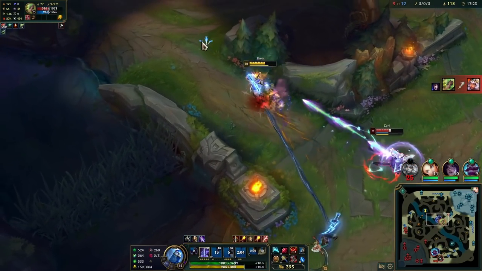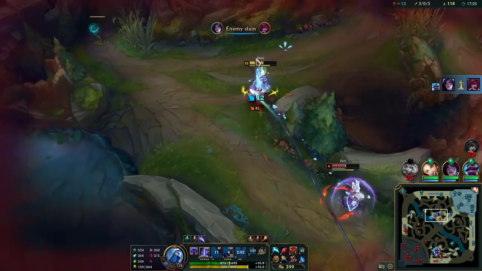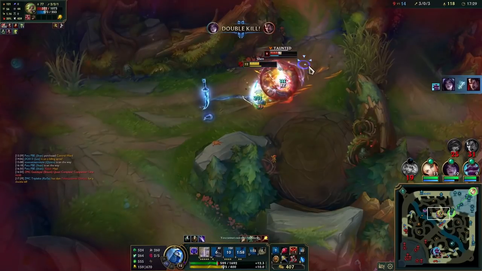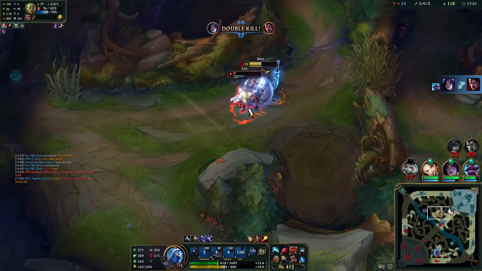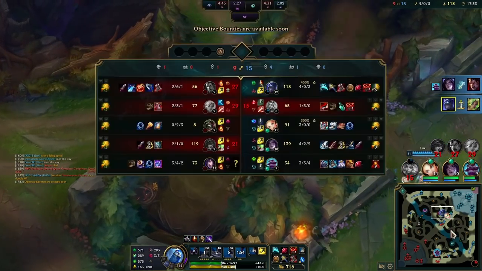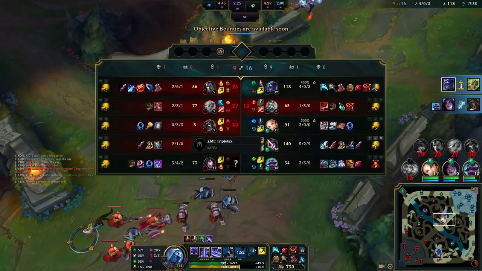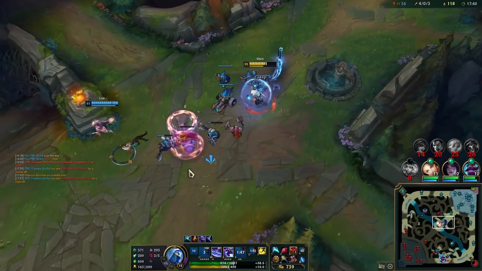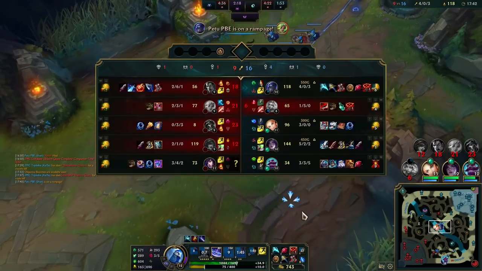Oh no, we're gonna get kited out. Don't get hit by the Sheen. Okay, what if we... I have one second on E. Nice, got Zeri. That was pretty close. Zeri just started eating my passive shields. Let me get that. Oh no, I couldn't.